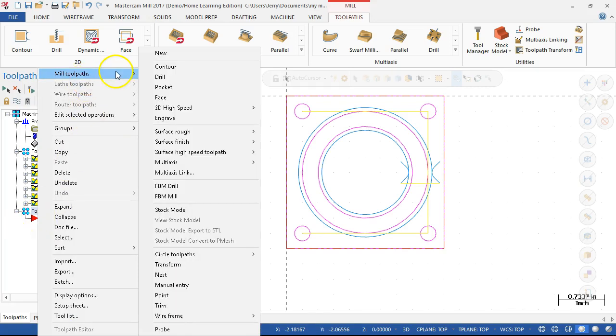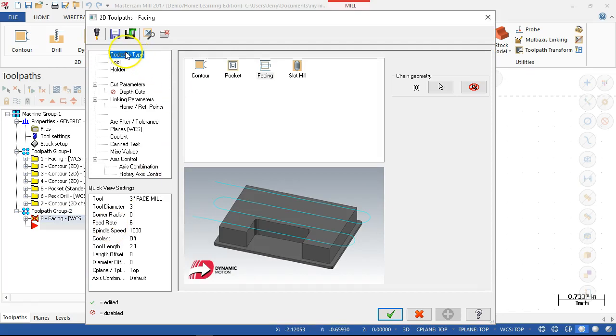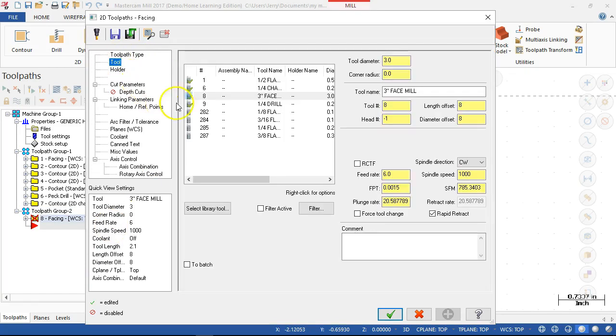All right. So let's go. I'm not gonna copy. We're gonna pull up the facing operation, and okay to select the stock. And we'll stay with the tool, but I want to go with the half inch flat end mill. All right. So this will be like the face rough. Now, depending on how aggressive, how deep, what the tool geometry is on that facing mill, I may be able to take that whole quarter inch of material. That's going to be a fairly aggressive cut.